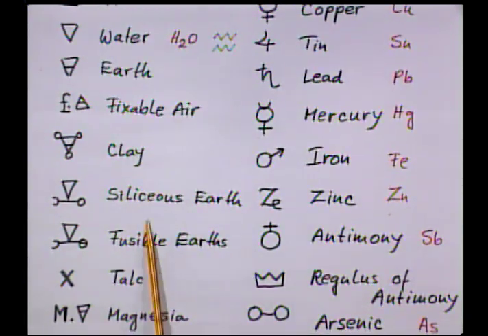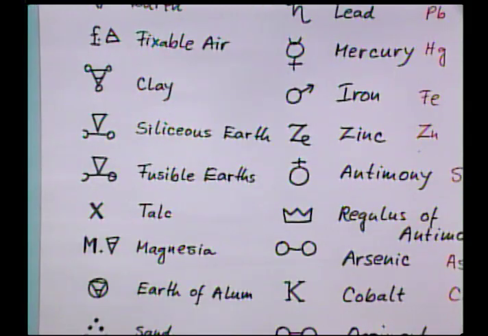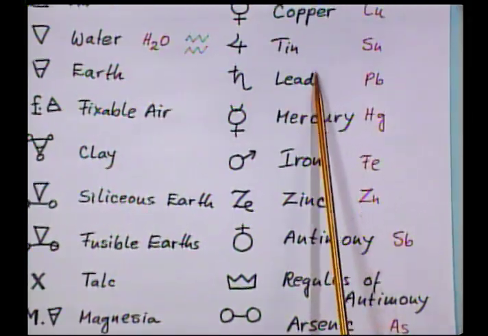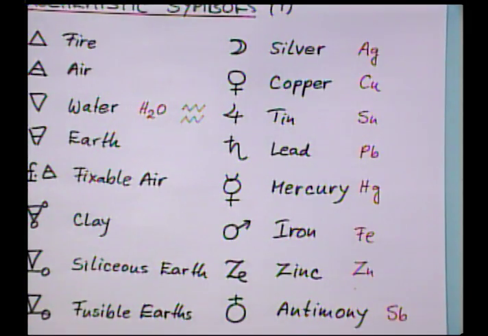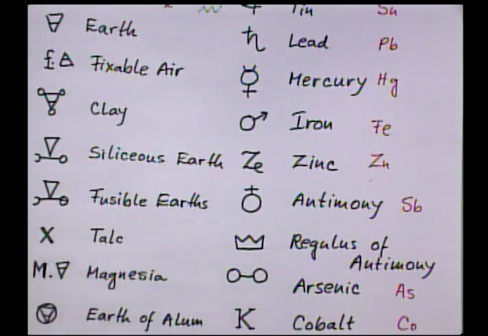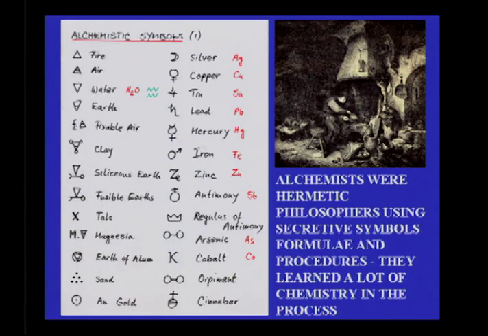So if we look through these symbols, you see that chemists already tried to develop a language for the elements surrounding us and the compounds, and also mixtures sometimes had their own symbols, and even certain chemical transactions. Because for the alchemist, not only was the substance important, but also the procedure was just as important. So alchemists knew a lot about chemistry.